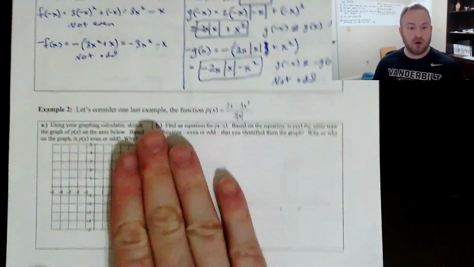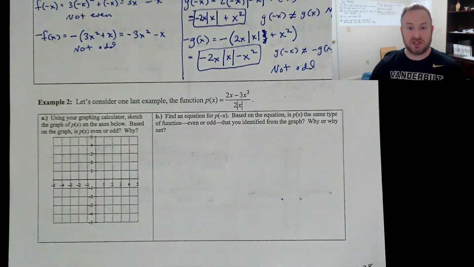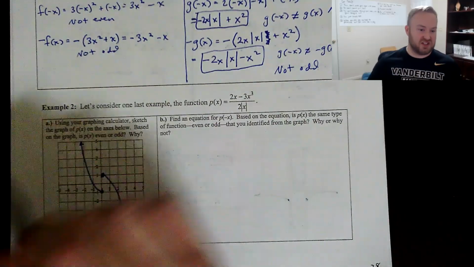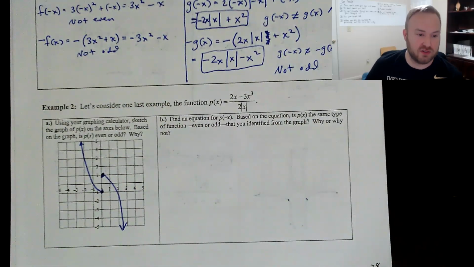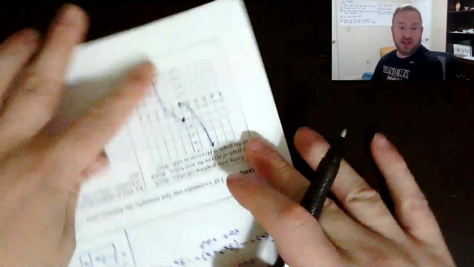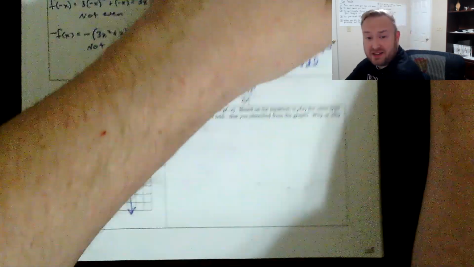We've got one more down here to do. I'm going to go ahead and graph this on my graphing calculator, and you'll see the picture magically pop up here. Okay, so the graph looks something like this. I don't know if I did a very good job of drawing the picture or not, but you're supposed to notice that it does have that rotational symmetry. Same graph that way as it is that way. And so it should have odd symmetry.